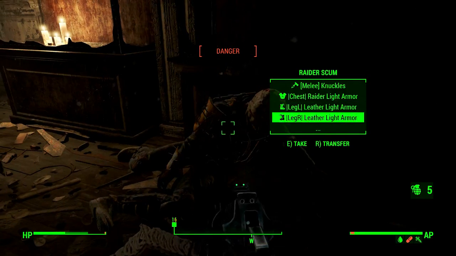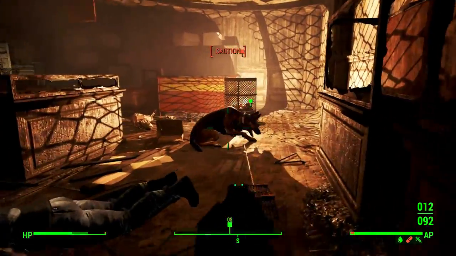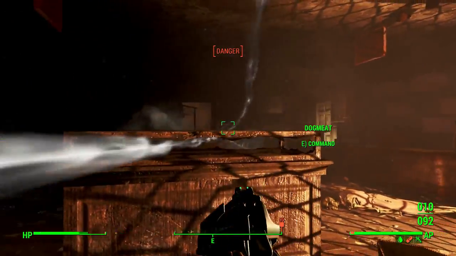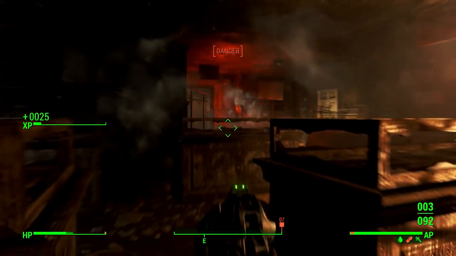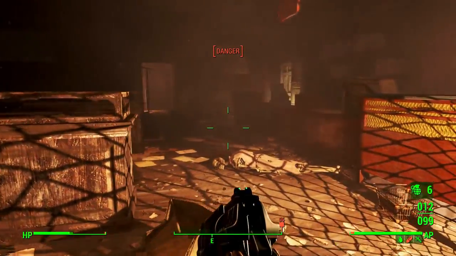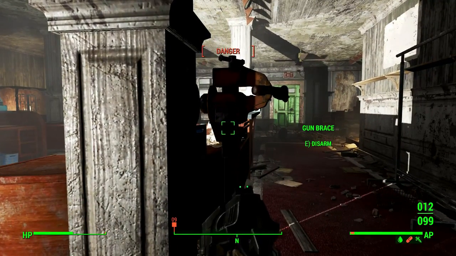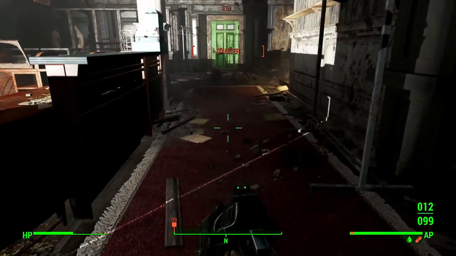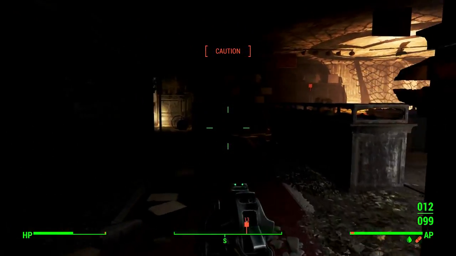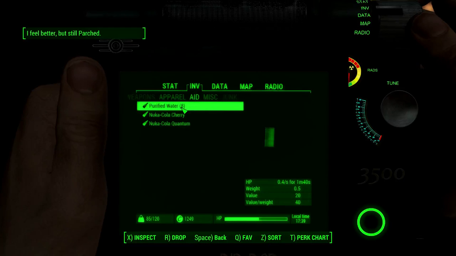Hey, leather armor shadowed and pocketed. I'll definitely take that. Oh shit, dog. I got you, buddy. Oh no. Disarm this. Did I disarm it? I didn't disarm it for some reason. Okay, that works. Or did he trip it? Hey, come back. I was having fun. Yeah, I guess he did trip it. Alright, let's get some water before we take out the rest of them. Hopefully. Been having some bad luck. Still parched. Hydrated. There we go.